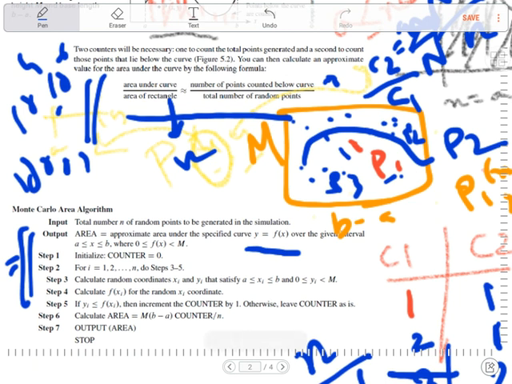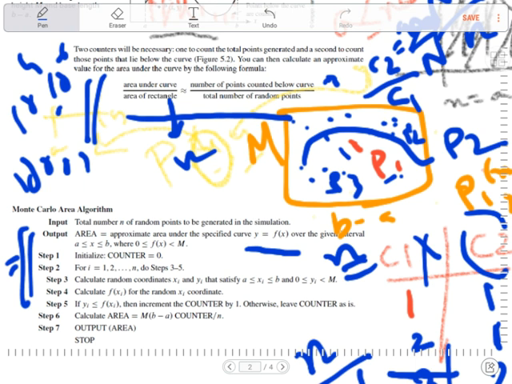Step 2: initialize counter equal to 0. So what is counter equal to 0? Counter corresponds to the C2 I have shown here. It will count the number of points lying below the curve, because those are the favorable event points corresponding to area calculation. So we will calculate those points only. Whereas C1 here is fixed, equal to small n, so it won't be counted anymore. So initially counter equal to 0, because first and foremost, I have not taken any point till now.